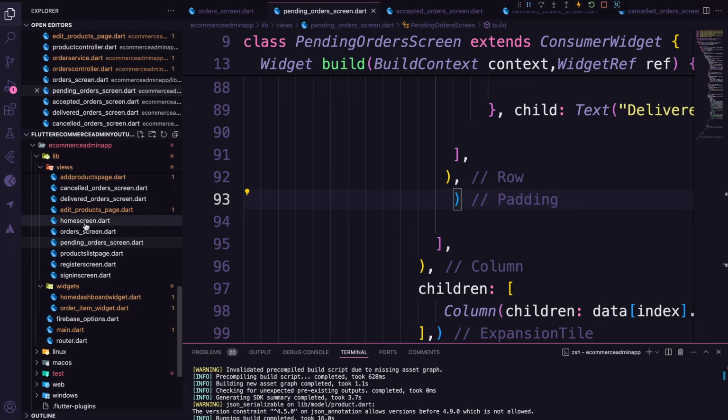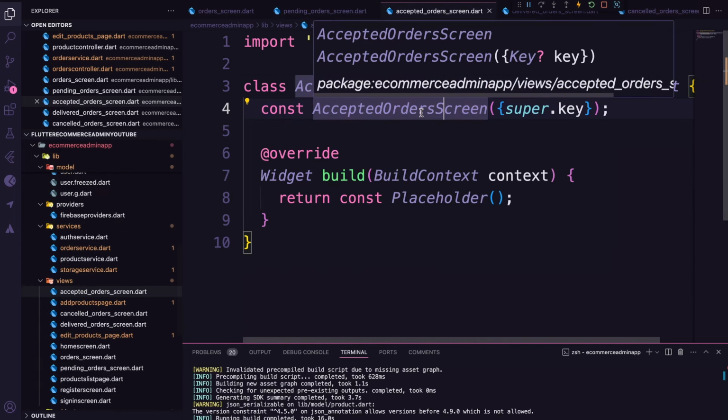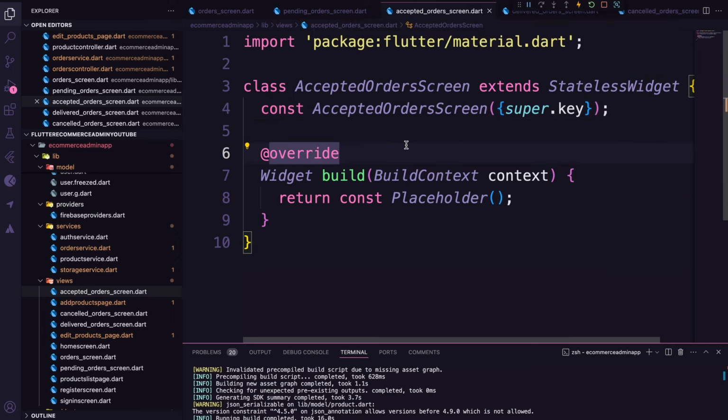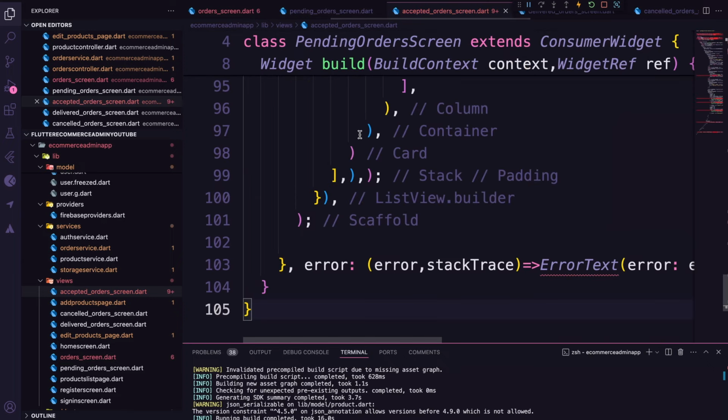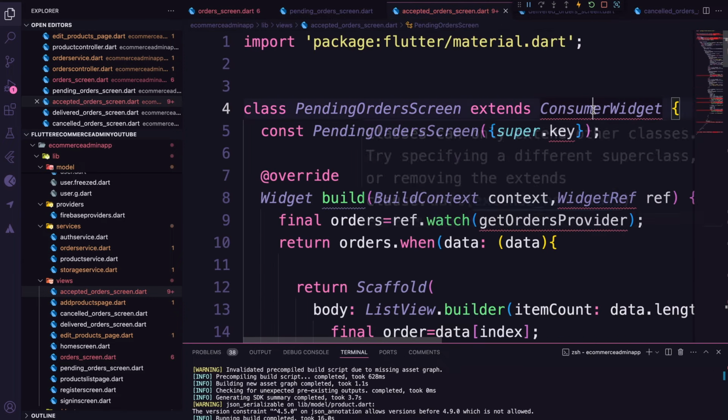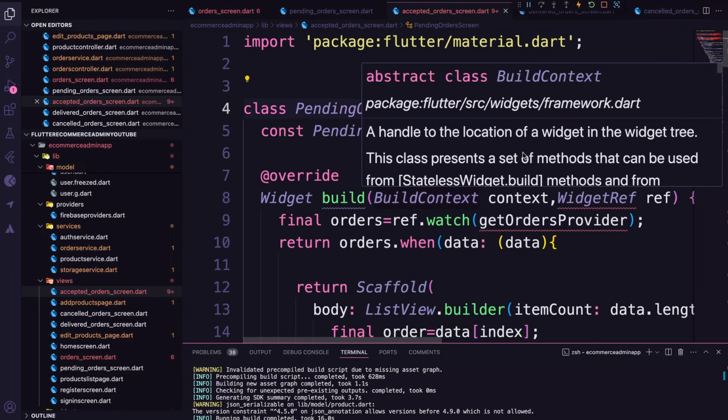Where is it? Delivered orders. Accepted order screen. Okay, so I'm just going to paste it here, and then I'm just going to import riverpod.